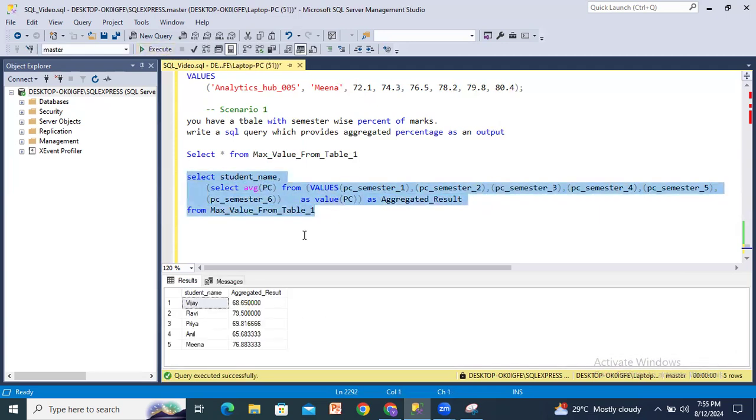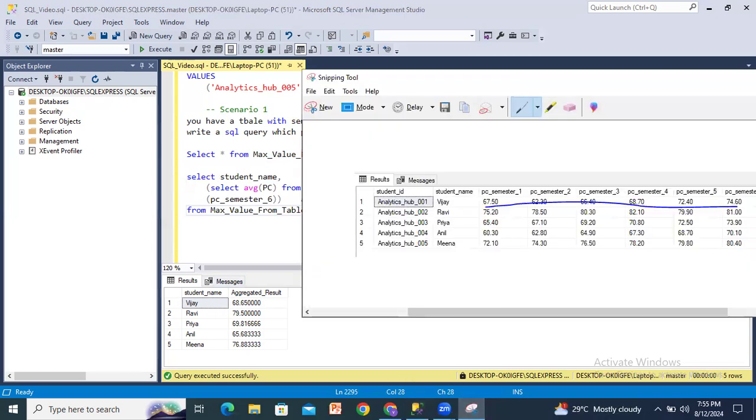Okay, now I will get the average result. How do I get it? Semester wise, each and every one. In this table, I get the average result of all 6 semesters.